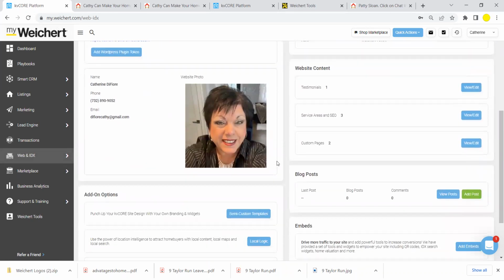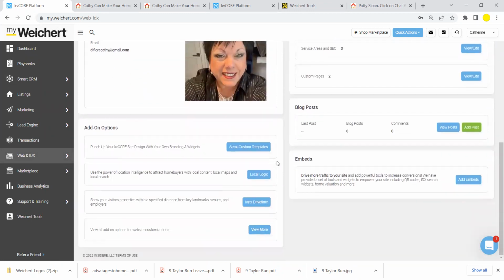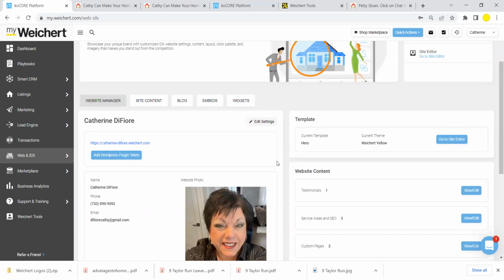And again, I know this is a lot to throw at you in 2 hours, but it's just to give you an idea of what's possible. You can try things on your own. You can't blow up the system. I promise you, you can't blow it up. You can do different images and stuff on your website, try different things. The website will just keep updating. You can go back later and put it back again. So there's no way for you to cause an issue in the system.